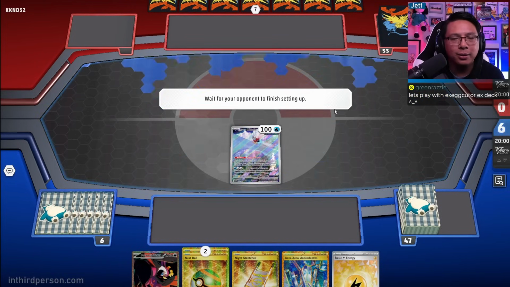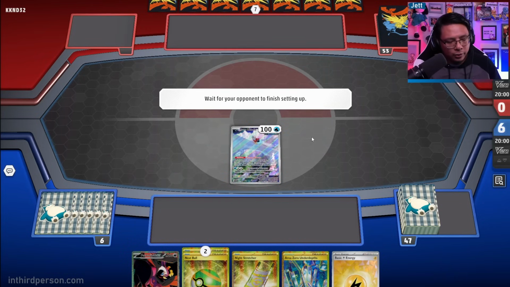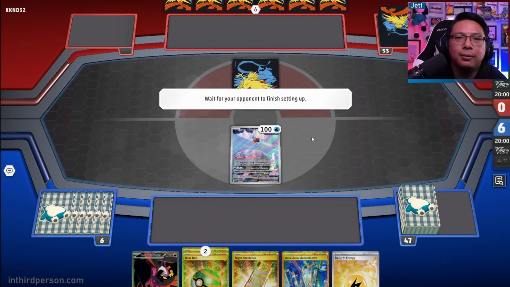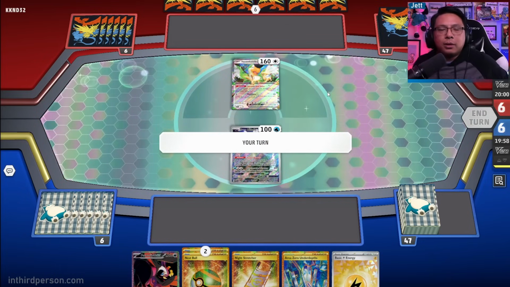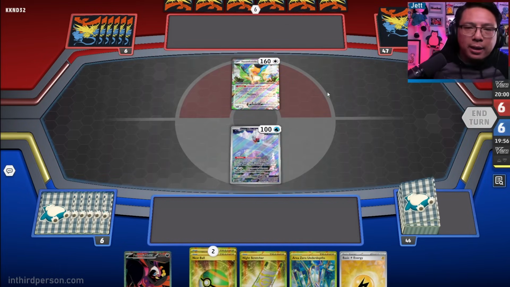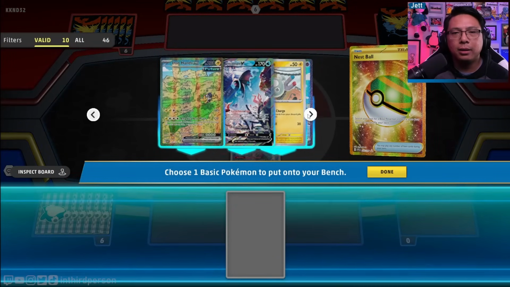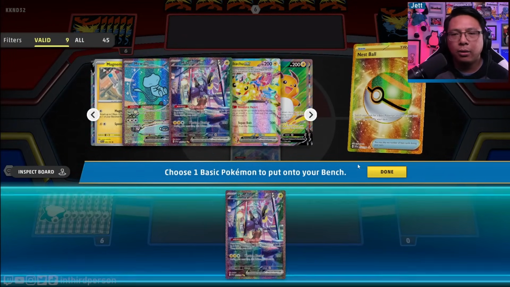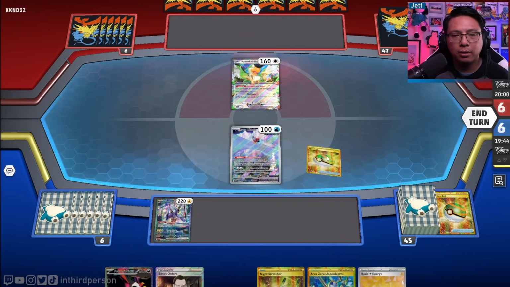This is not a bad start. Not a bad start. Finally, not a bad start. We can make this work. And hopefully we're not staring down the barrel of like... Alright, Squawkabilly could be anything. Okay. What do we got? We get Miraidon down. And I think we have to get Squawkabilly down.